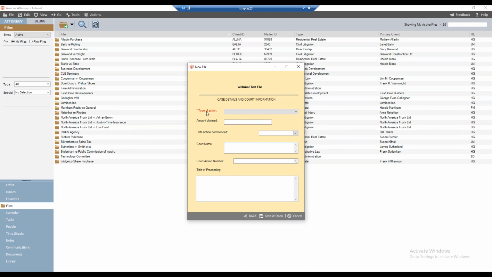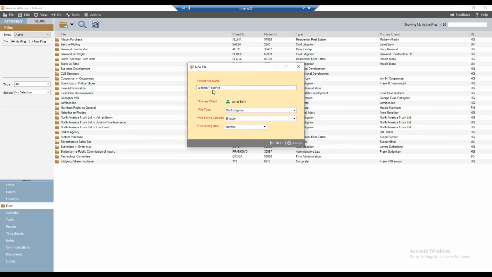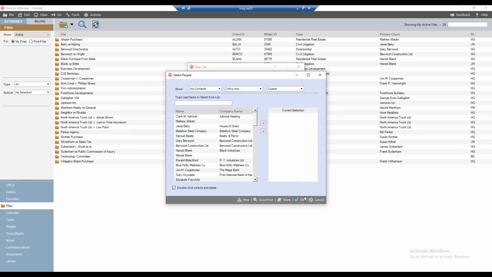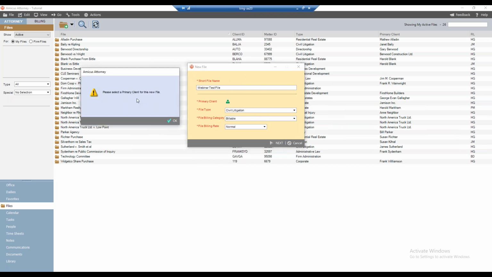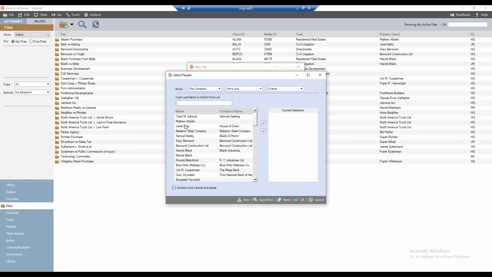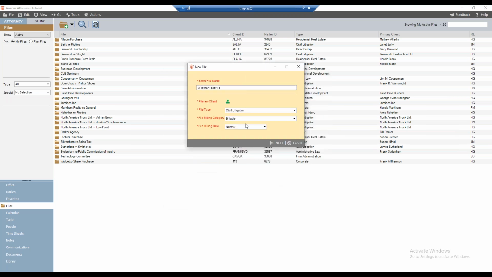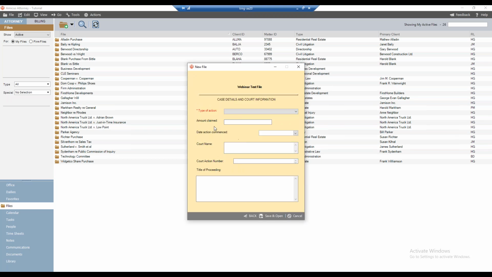That one, because it's in red text and it is noted with an asterisk, we know that that is a required field. And of course, when we look back here on our first basic page, we'll note that all of these are required fields. And it will not allow us to proceed if we do not populate them all. To give you an example, let me remove Janet here. Watch what happens when I click Next. Please select the primary client for this new file. So that's just an example of an incomplete basic page and what would happen if I try to proceed.